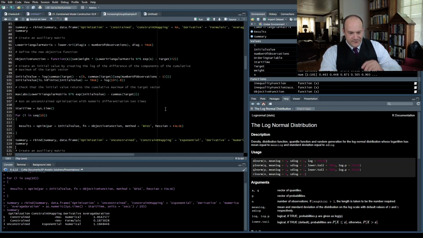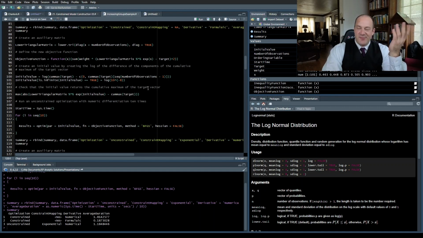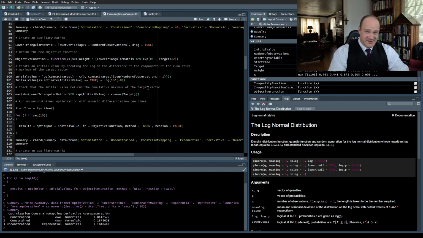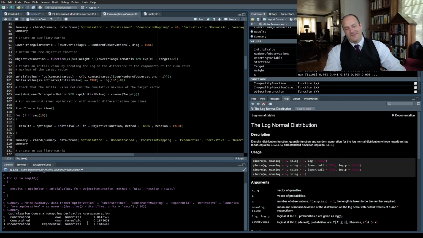Okay, somewhat unimpressive, right? I just made this big speech about how, if you can map into the feasible region, it's going to save you some time. And it says, are you sure? Because look, we just did it, and although it was better than the constrained optimization we originally ran, it still took 1.18 seconds per round. So now we're using just the straight optimization routine in R, the optim function.